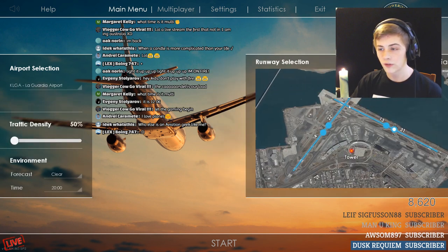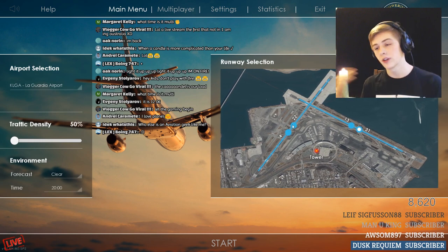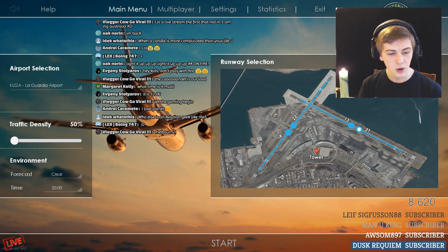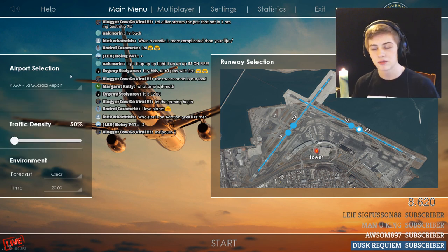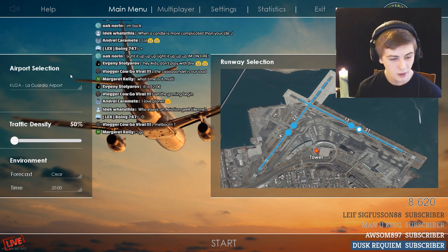LGA is a little bit more famous. This is the one that Flight 1549 took off. So if you know of the Miracle on the Hudson, he took off on runway 4. So that's pretty cool. And it's also a pretty chill runway, but it can get pretty crazy because there's still a lot of traffic despite there being only two runways. So, LGA, do you guys want LGA or IST? You got one of the two, and just let me know which one, and then we'll start off.